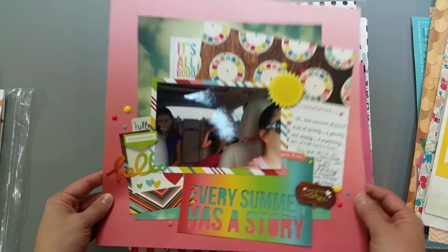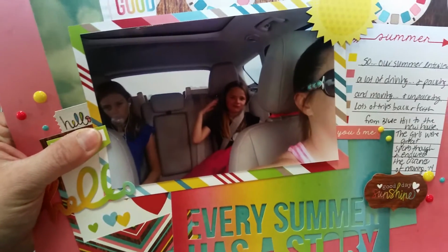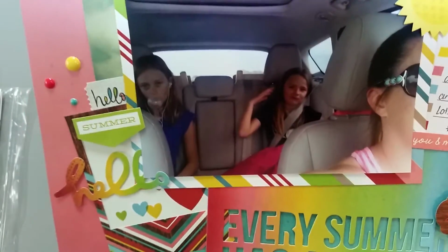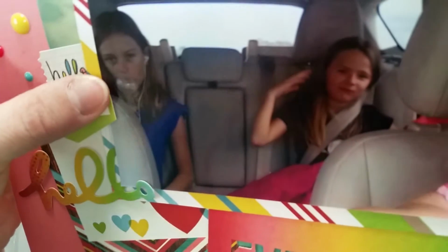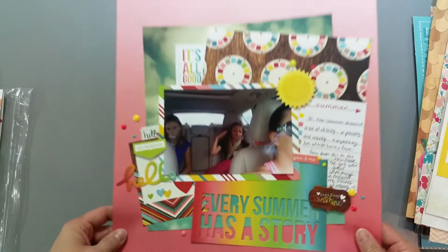There you go. This is hilarious, and I didn't even mean to catch this because we had construction on the highway, the main highway to our new house from our old house, and so I decided to take a selfie because I wanted to scrapbook about the process of moving and how many times we were on this road and the construction and stuff. And so I did a selfie, and I happened to catch my daughter blowing a bubble, and I didn't even know it at the time until I printed the photo, and I was like, that is hilarious. So that's really funny.